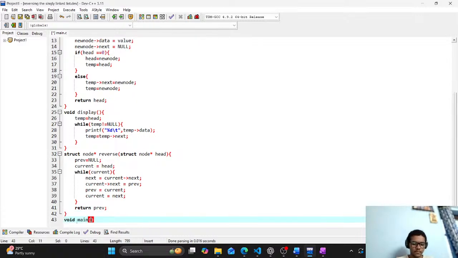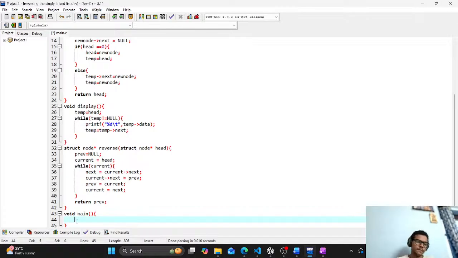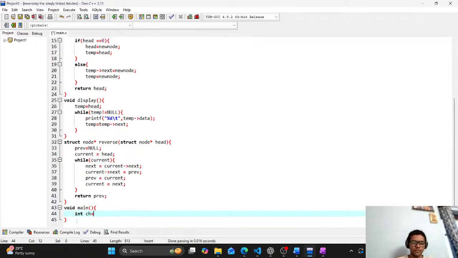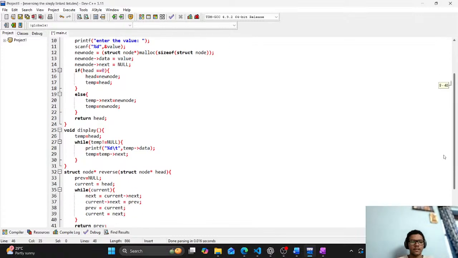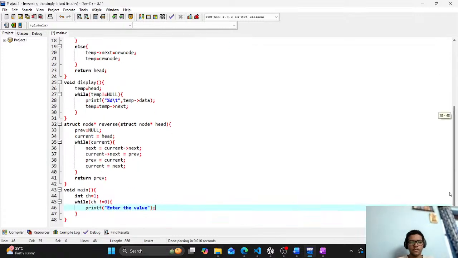So void main and ch is equals to 1, while ch is not equals to 0. Enter the value. What are the parameters that the create function is taking? It is taking the value.